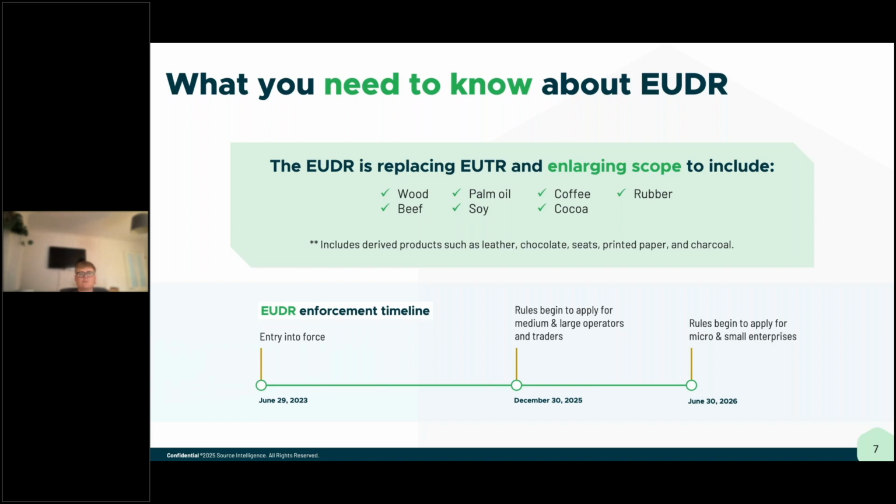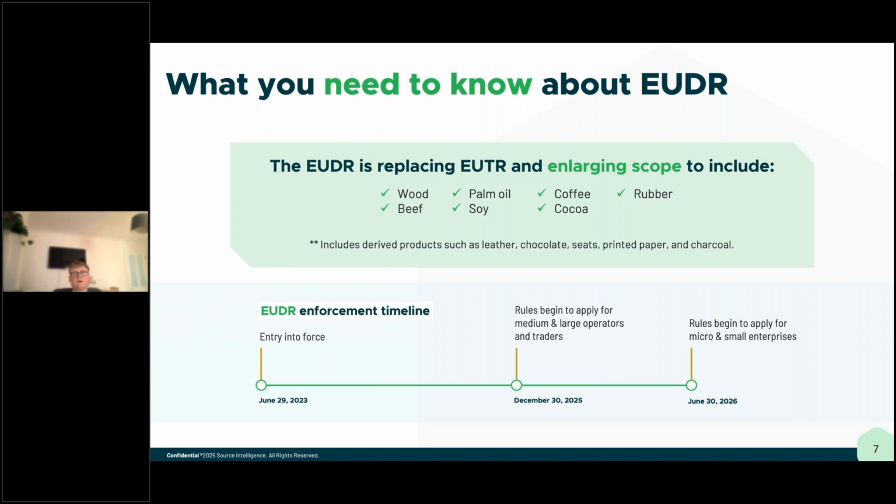The EUDR expands on the limited EUTR scope to include more commodities, so palm oil, coffee, rubber, beef, soy, cocoa, all commodities other than timber, which cause massive or in many cases much higher rates of deforestation due to their intense requirement for agricultural land. And the EUDR also goes further than the requirement to source those commodities legally, requiring all of those commodities to be sourced completely deforestation free and also accompanied by a due diligence statement.